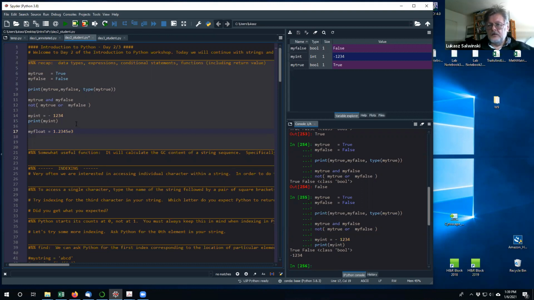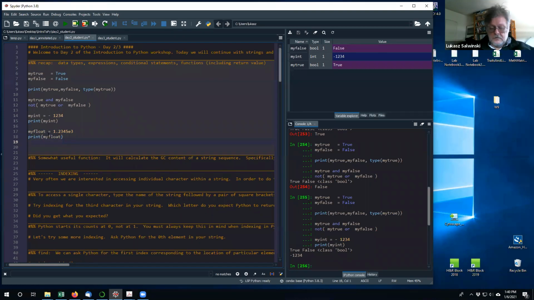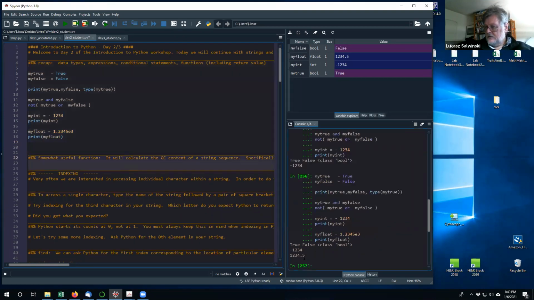So we can use those two ways of specifying floating point constants and assign them to a variable. And then once more, if we print my_float, we're getting the output.